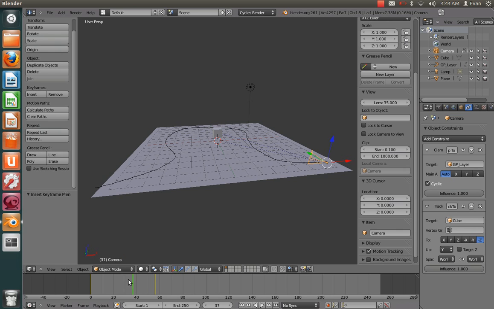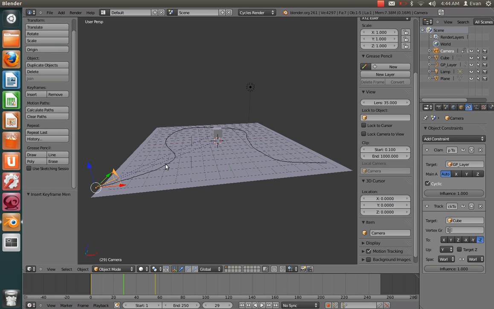I probably did not explain that very well, but essentially, with the cyclic option in this case, it's skipping over the entire path, and it's going to the closest option, or the closest keyframe. Okay, so just something to keep in mind for knowing when to use the cyclic option and knowing when not to.